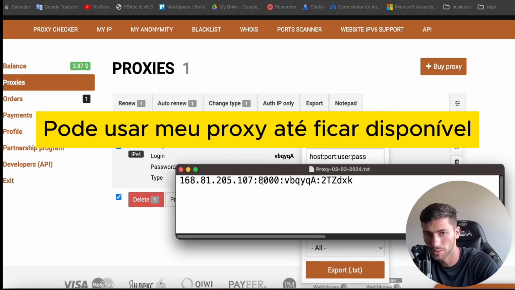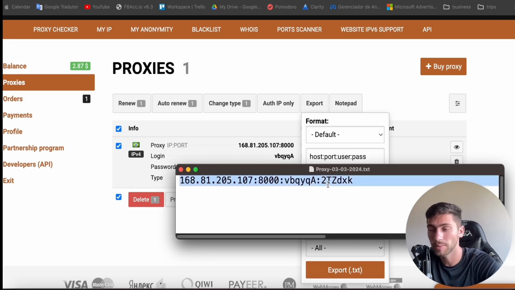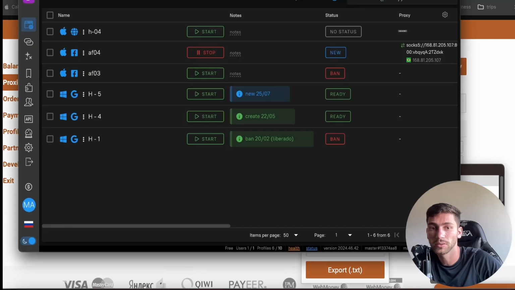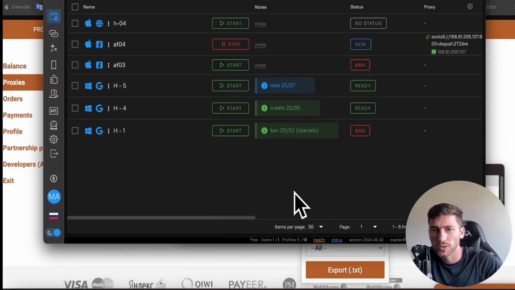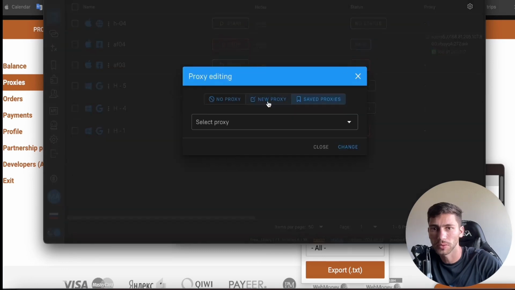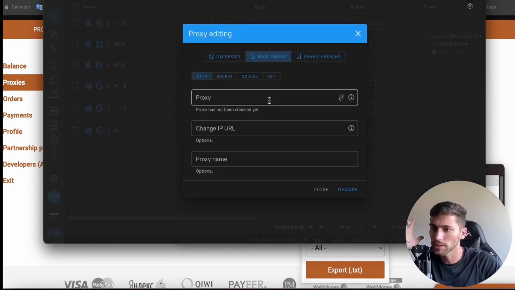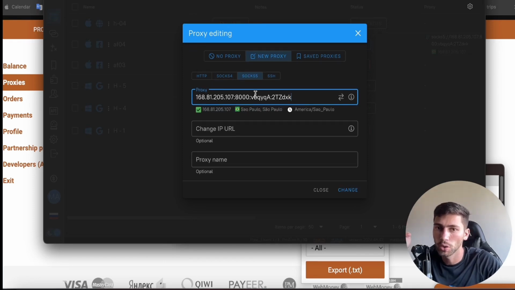Where are you going to paste this? You are going to copy it, okay, and you are going to paste it in your Dolphin. Where are we going to put our Proxy? Let's put it here. I have a new one here that I already left ready. Pay attention here. You go to a new Proxy. I don't know which one is yours before, but you'll see where you're going to add it. The Proxy you will put here, which is just SOCKS5. Remember that we bought the SOCKS5, and you will paste it here on the Proxy. You can paste it the way you received it there, your Proxy login and password.